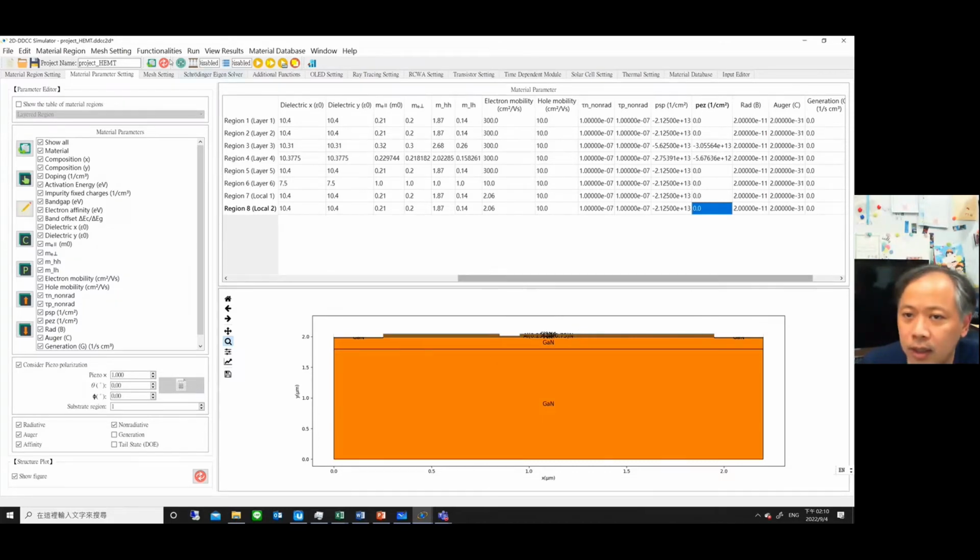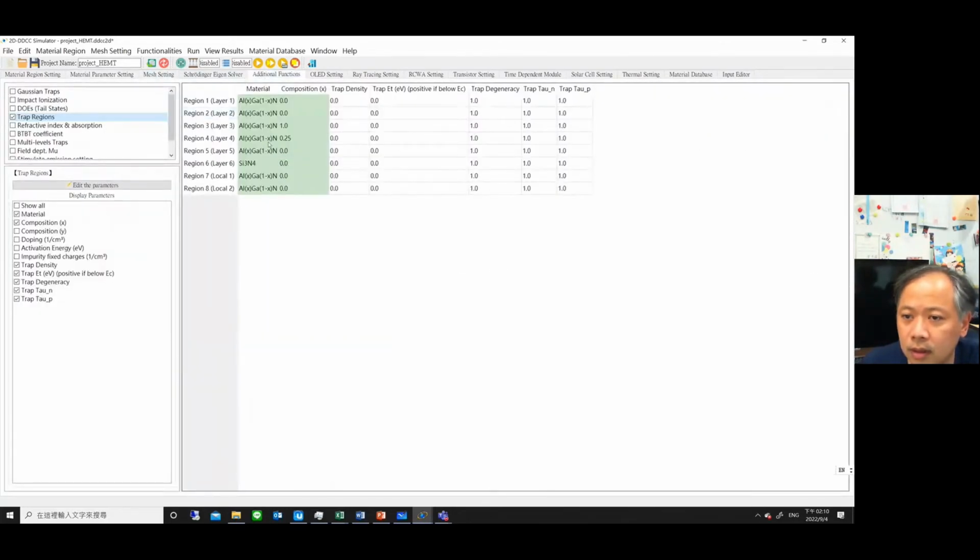Then we can set up this electron charge. Since this is a surface potential, we can set up an electron surface charge here, let's say 1E19. Trap level is 2.0. And tau n and tau p, we can say it's like a surface trap, so it's a long lifetime trap. So you can say it's like 1e minus 5, 1e minus 5. So this is a surface trap setting.